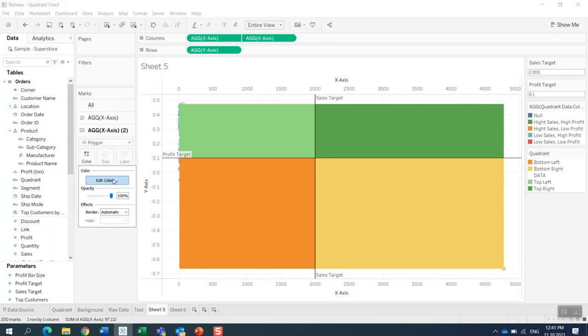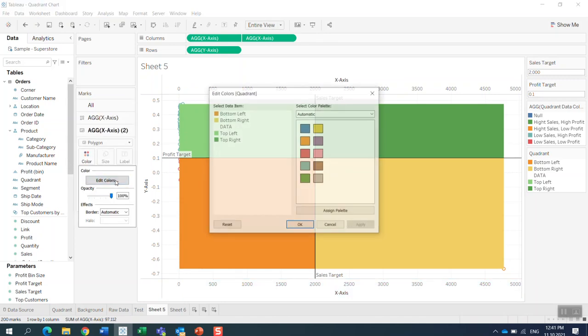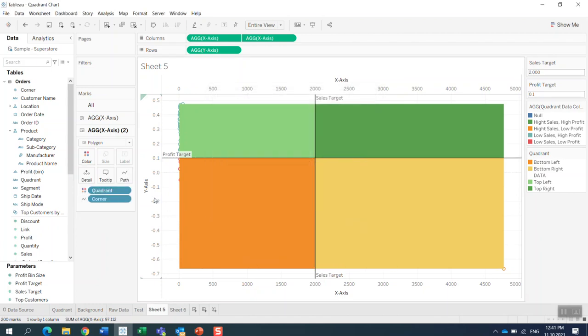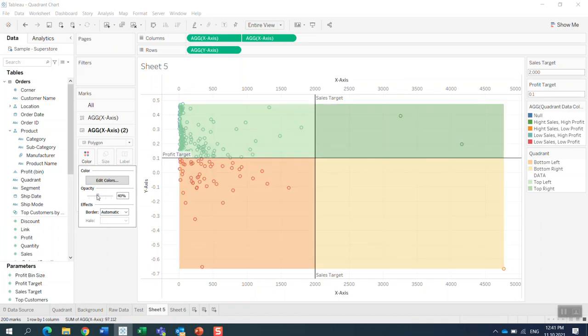In the color of the quadrant, you can decrease the opacity. The more you decrease the opacity, the clearer you see the one below, right?